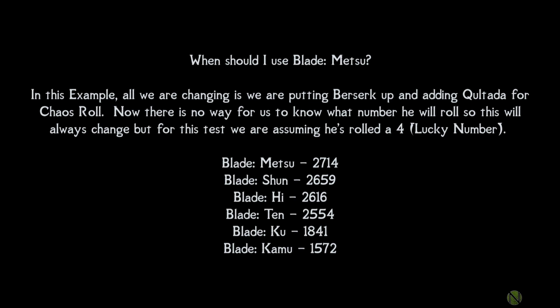So if we put up a Berserk and a Chaos roll with a lucky roll of number 4, Blade Metsu has now taken the number 1 spot at 2714 damage. Blade Shun is in second behind it at 2659, then Blade Hai at 2616, and Blade Ten at 2554. So what used to be spread between about 350 damage is now spread through less than half of that.